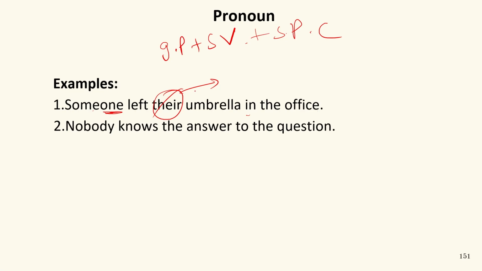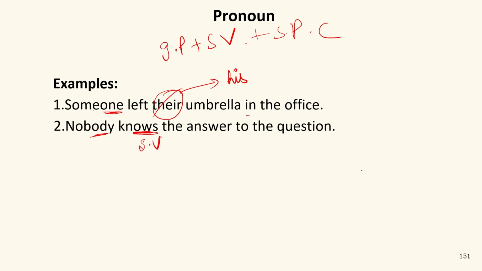So therefore, this word there should be replaced with his. Now, the correct sentence will be: someone left his umbrella in the office. Nobody knows the answer to the question. Now, nobody is a singular indefinite pronoun. We have used the word knows, which is a singular form of verb.